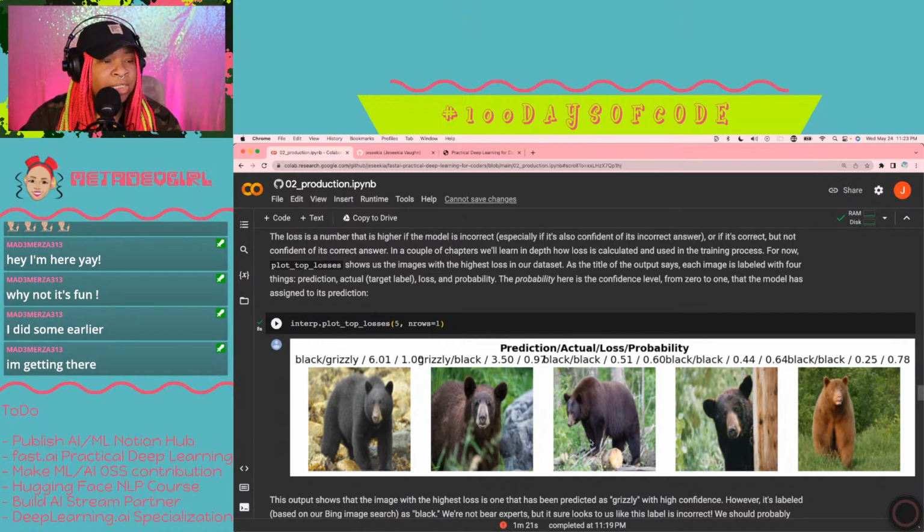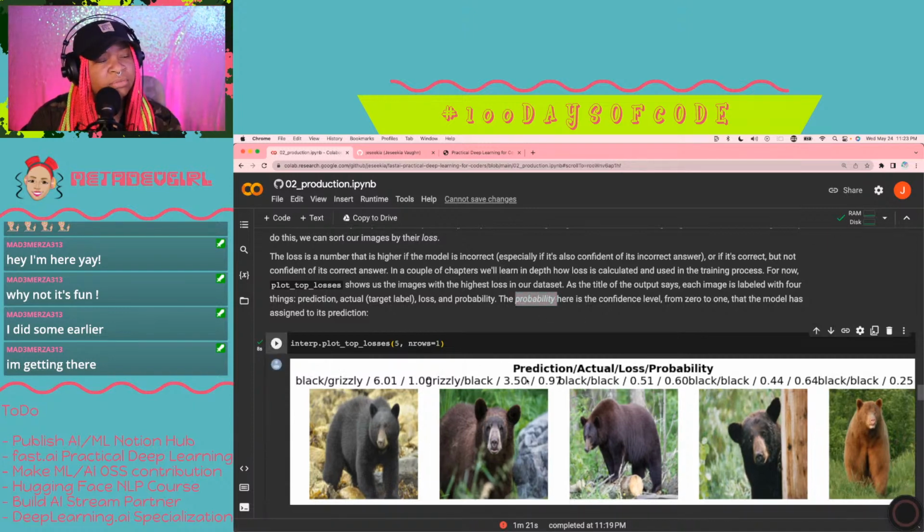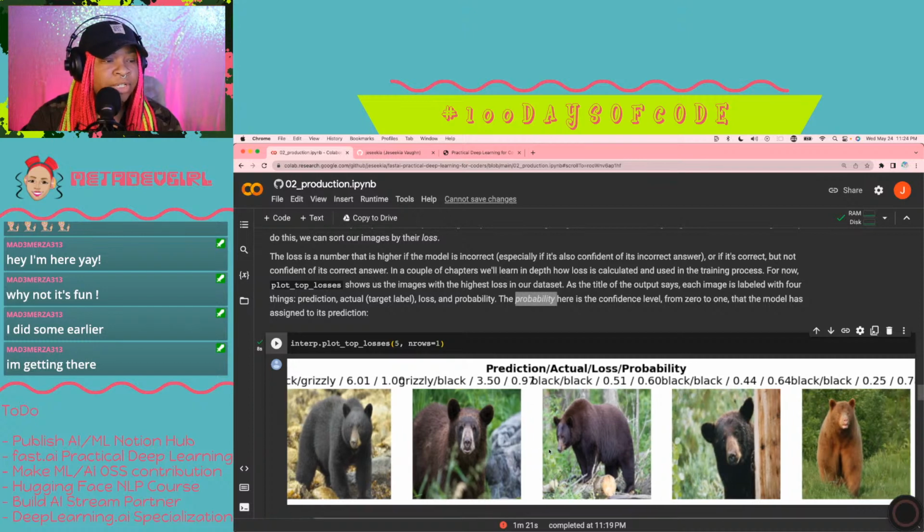And then the rest of these were classified properly. However, the confidence was not high. The confidence is considered to be the probability value. So, that's kind of high though. No, I guess my bad. That's high, but that's an improper classification.